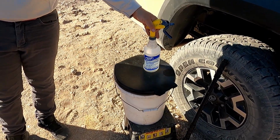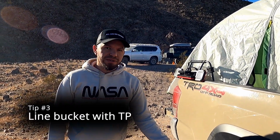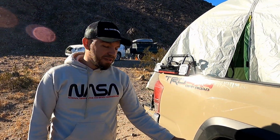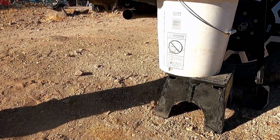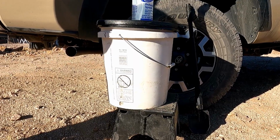The trick that I learned, put TP down on the bottom of the bucket. Put a little water primer on it. Because then you got to deal with a lot of stickiness. But if you do that, you got yourself like a release layer, right? Like a gel coat, that's it. There used to be an AutoZone bucket, but I couldn't find it, so this one did.